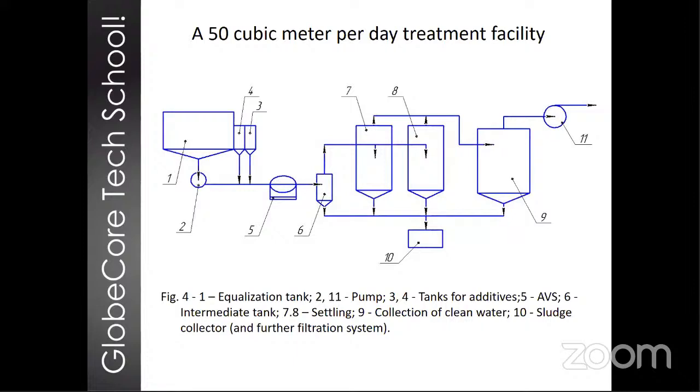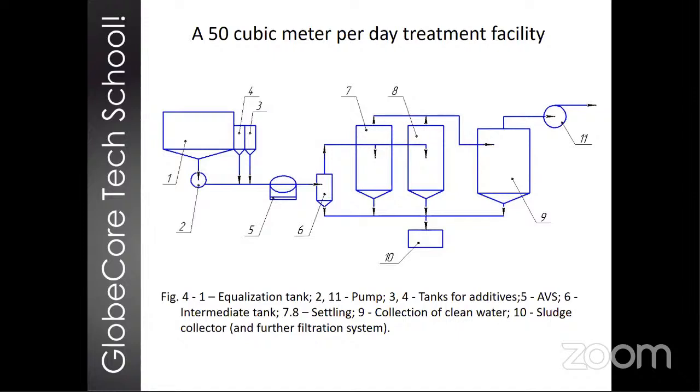It's quite expensive to build treatment facilities using traditional technology for each individual small settlement, especially in remote places. But the use of the AVS devices takes care of many difficulties, for the reasons I've already mentioned. This figure shows a diagram of a process line with a capacity of about 50 cubic meters of water per day. With a settling tank diameter of 2 to 3 meters, about 10 feet, the area of the site will be just about 20 to 25 square meters.